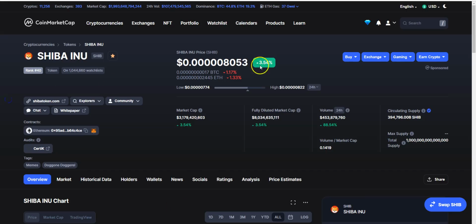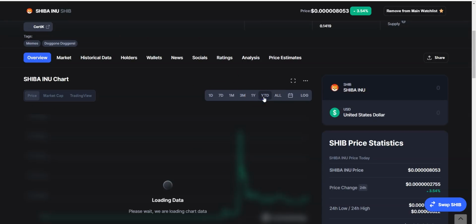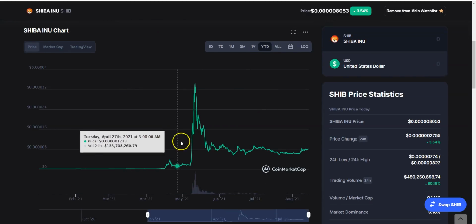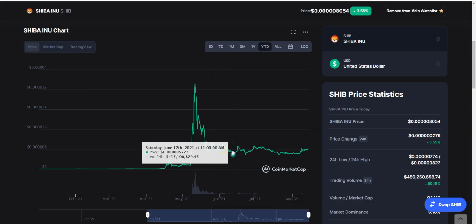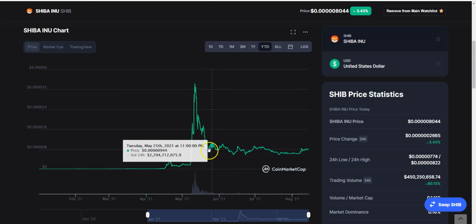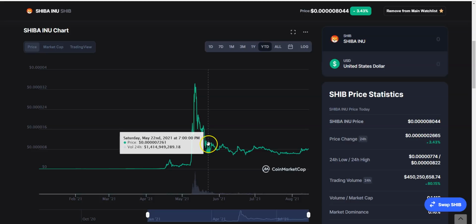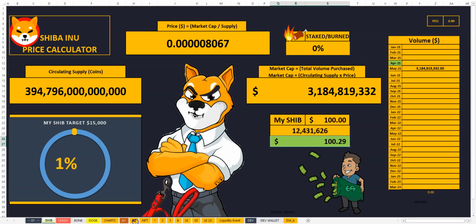Incidentally, that's actually not a bad price, because if I click on the year-to-date chart here, you know how we spiked in November, but ever since then we've been hovering around this 8 line. On a good day, we're around the 8s and maybe even the high 7s. On bad days, we've gone as low as about 5,000 units. So it's probably a good time, and I assume that's an average of which most people who bought after the spike, people who've come in, have probably been buying around that price. So I'm hoping that will represent a large number of people.